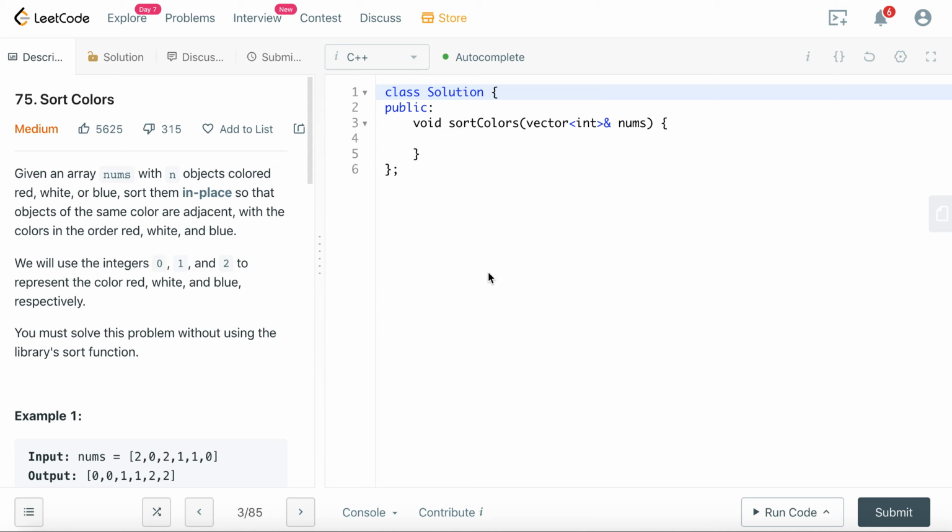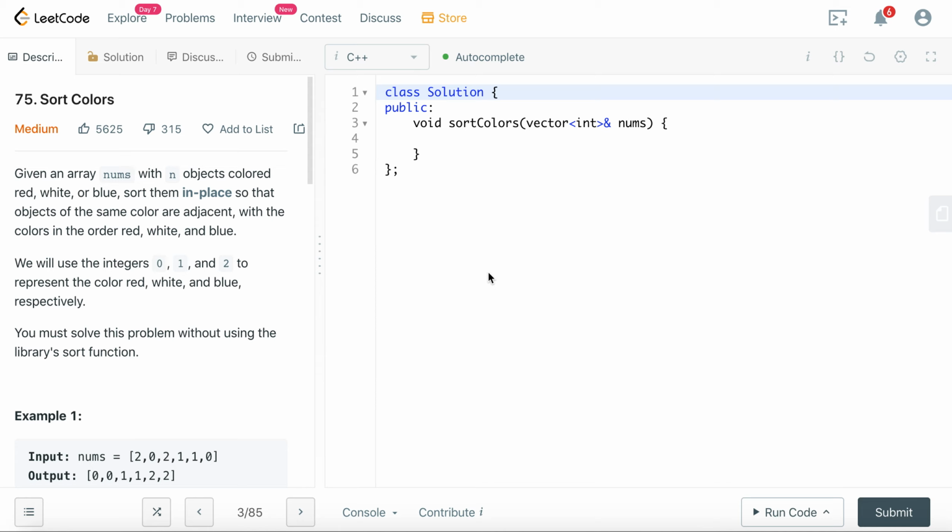So today we're going to look at a classical three-number sort problem, which is unlike merge sort or heap sort or other sorting algorithms, where the best performance is going to be n log n.